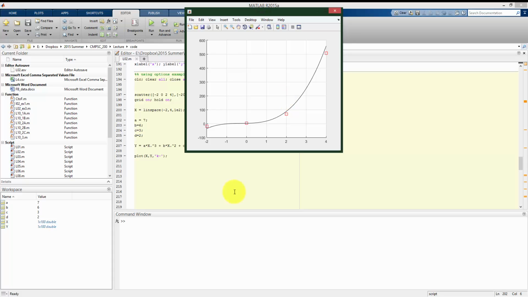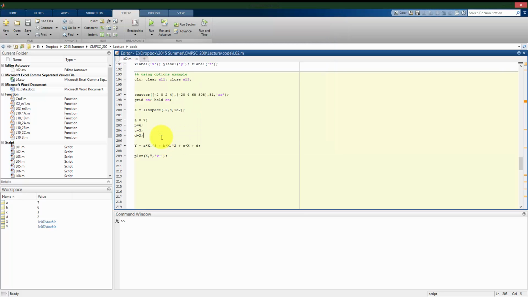So what we want to do is have an automated or more intelligent process for picking these four values a, b, c, and d. And what we can use for that is an fmin search to automate this entire process for us. So actually, first thing I'm going to do is, because the x's are going to be given to me, it's a, b, c, d that I'm going to be finding the values for. I want to convert this into using a vector a that will have 4 components to it. And we'll see why in a minute this is going to be superior once we get to using fmin search.